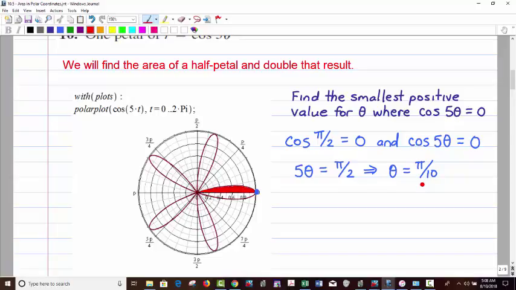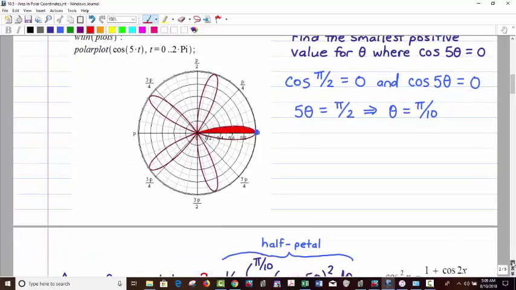So that's how we know what our limit of integration is going to be that gets us back to the pole or the origin. That's how you do it. You just figure out what's going to make it 0, and you essentially set the argument of the trig function equal to that value, and that's it. Let's come down and give this a whirl.